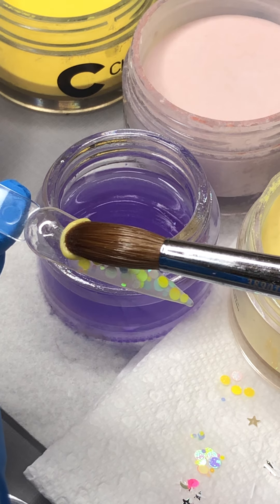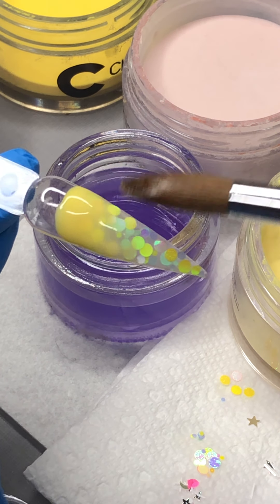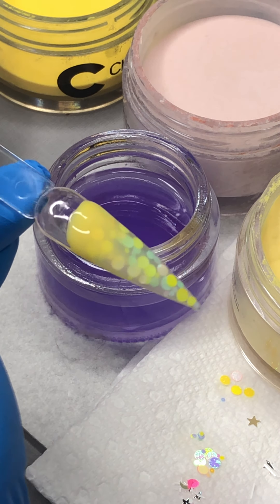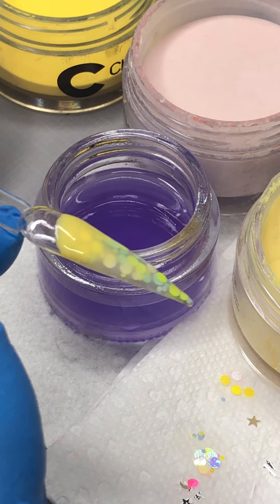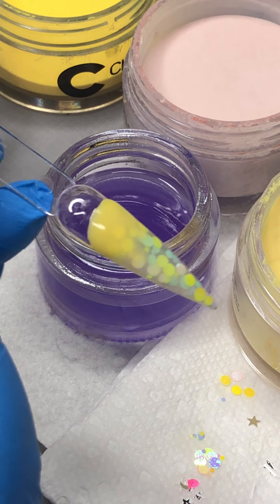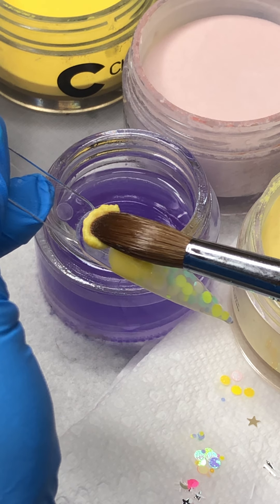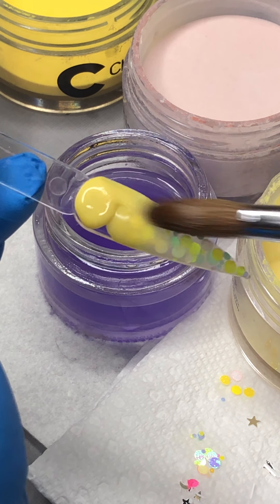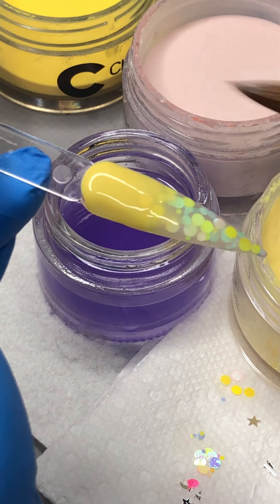So first I'm gonna get the first bead right to where my first line is. When it's still wet I'm gonna blend this using the body of the brush. I'm using the whole body of it because if you're using just the tips of the bristles it usually wipes off all your color — you put most pressure there. So if you're using the body of your bristle, holding it flat, it blends out nicely. Now as you move to the next bead — one bead works great for beginners. If you want two beads, breaking it up really helps so much.